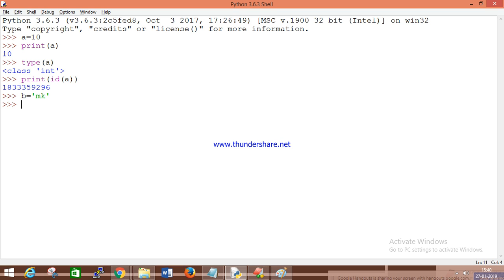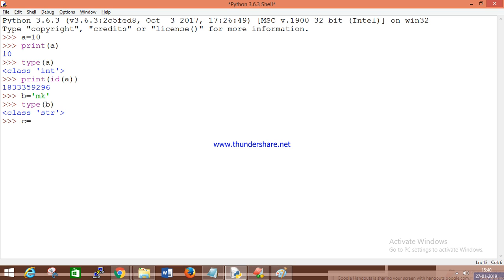What is the type of b? Now you can see type of b is coming as str. In Python there is no char data type for strings.